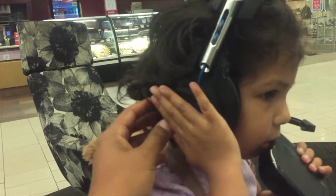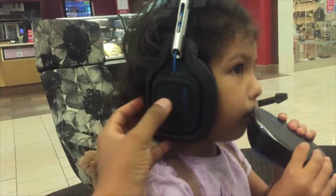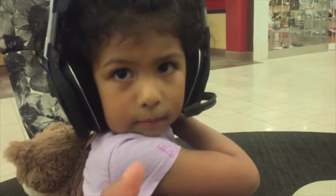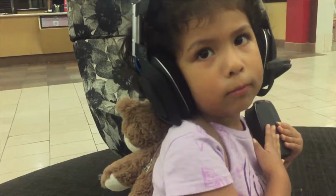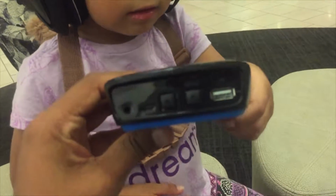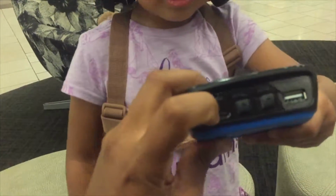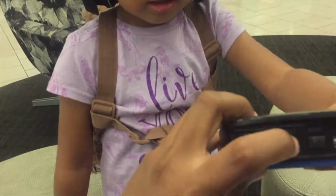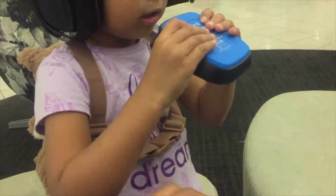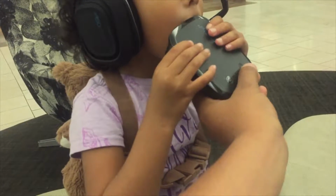This is it, guys. This is the location of the two buttons here. Let me check this one, Selim, so I can show it to the guys. Thank you very much. Here we go. So this is the power connection, optical output, optical in, and USB connected to the computer. And it has a power button and a Dolby button.